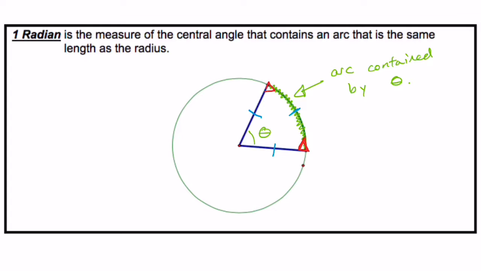So we can make a side going across, but what happens on the side of that triangle, it's not quite equilateral because of the arc. Because the length is the same, but it's curved, then that straight line, which is called a chord, that chord isn't going to be quite as long as the arc length, which means it's not quite equilateral. So that angle theta is 1 radian.